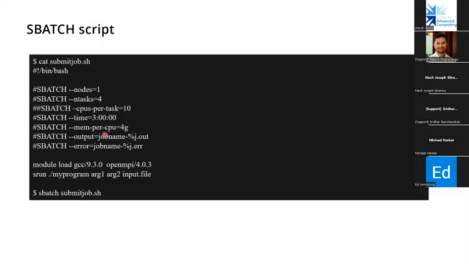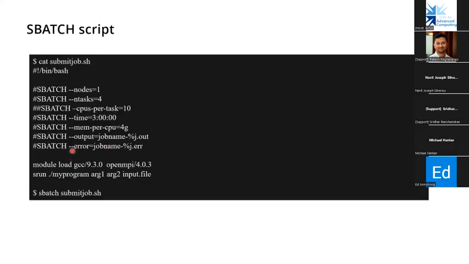In my opinion, the rest of this can be optional, but the job script should typically have at least 4 or 5 of these. If you are using GPUs, obviously we need to include GRES equals GPU and the number of GPUs that you want. So if we look at the job submission script, what we have is the #SBATCH shebang to specify the shell, and then we have SBATCH directives to define what compute resources we are asking for, followed by the script that you actually want to run.